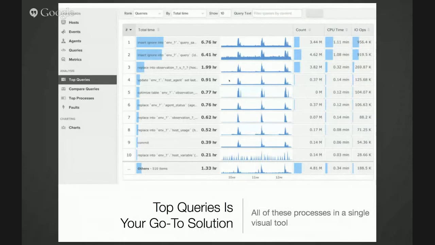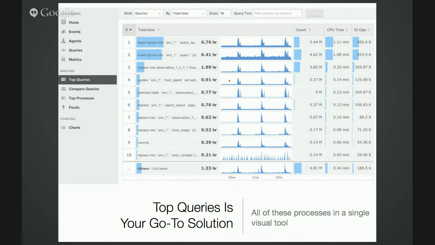In Vivid Cortex, Top Queries is the go-to solution for this. Top Queries is the tool. Top Queries is really our number one feature, and the vision for starting Vivid Cortex, in fact, all kind of revolved around Top Queries. So here I'm showing you on our own production backend, Top Queries ranked over the last hour by total time. This is the default view. And you can see that these first couple of queries, the blue bar goes about 1/3 of the way across on each of those. So taken together, those two queries represent 2/3 of the total time that all of these queries spend in the database, period. If you add up the top 3, that's the vast majority of all of the time spent in your database.